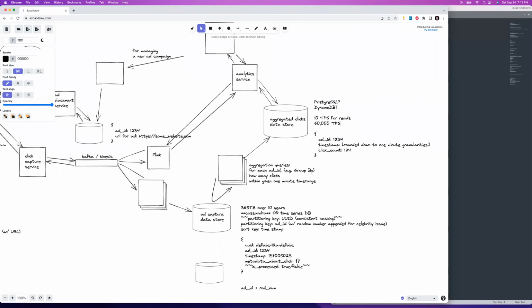Maybe there's a way to batch it up, but if it's millions and each one is getting clicks every second, well, you could also avoid doing a write for some of them that just didn't get clicked in the last minute. So maybe only a few thousand of the ads actually got clicked. And so then it would come down to like 3,000 TPS. But you might actually still be getting a lot of write operations, and so you might want to be able to shard it out.